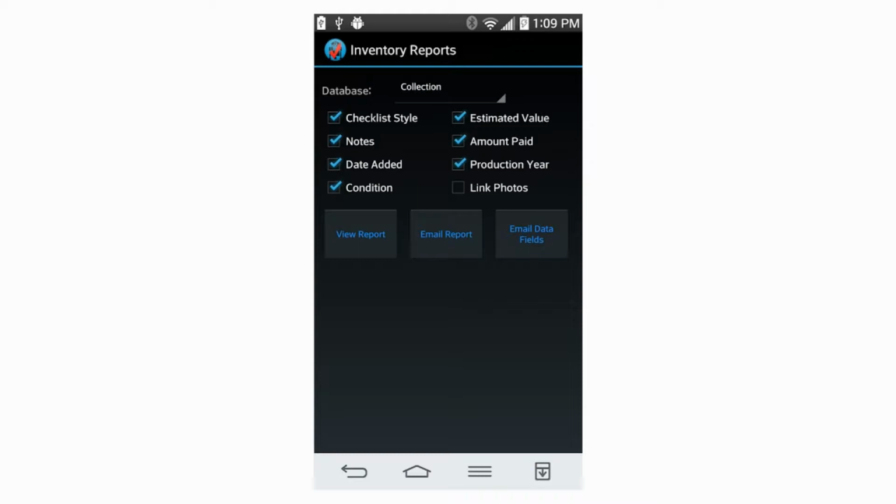You can view the report on your device, email the report to somebody, which is especially helpful with that wish list, or email the report raw data files so they can be imported into third-party programs such as OpenOffice's spreadsheet program. The raw data files are in comma-delimited CSV format. We're going to view the report on our device.